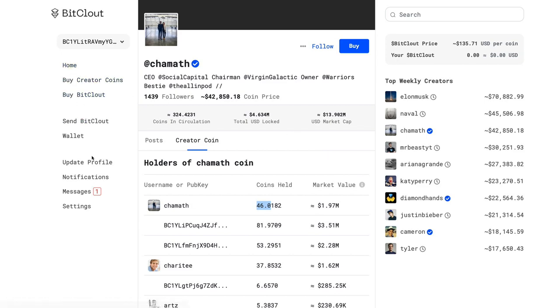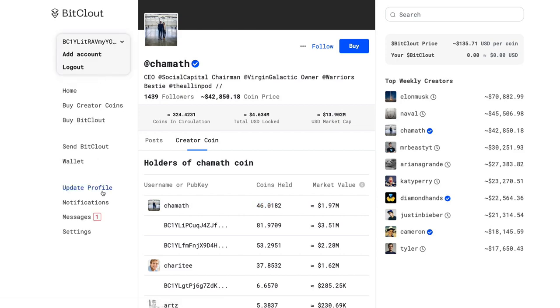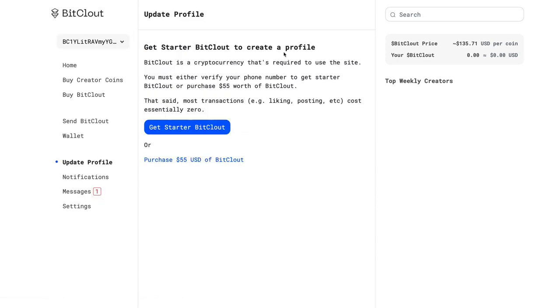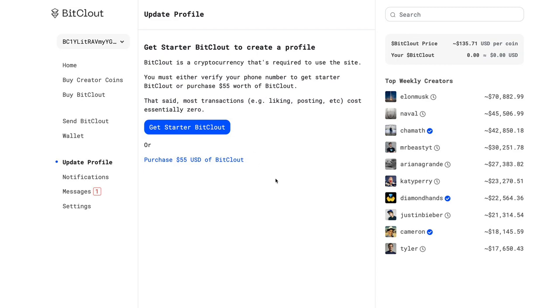Now, for your own accounts, you can also have your own units. And so if you look at, say, your own profile, let's say this is your profile here, you'd have the option to buy your own coins and set your own limits and everything. And so you can do the exact same thing that the pre-reserved creators are doing.